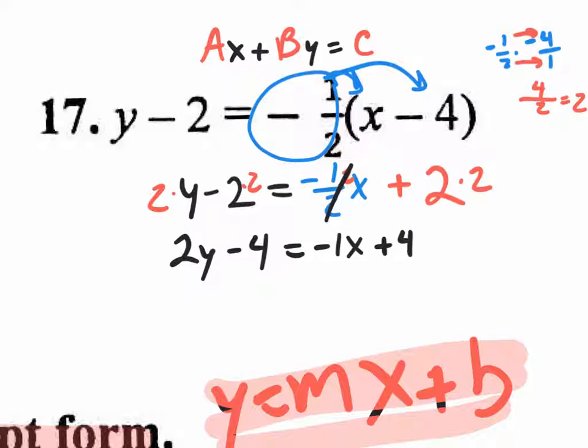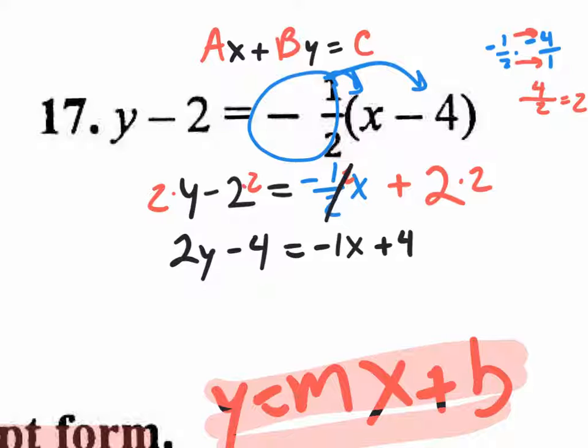So standard form requires you to have your x's and y's on the left side of the equal sign and the numbers on the right side. So it's up to you if you want to get rid of the minus 4 first, or if you want to move the x over first. It's up to you. So Mark, what do you want to do? You want to get rid of that minus 4, or do you want to get rid of that minus x?